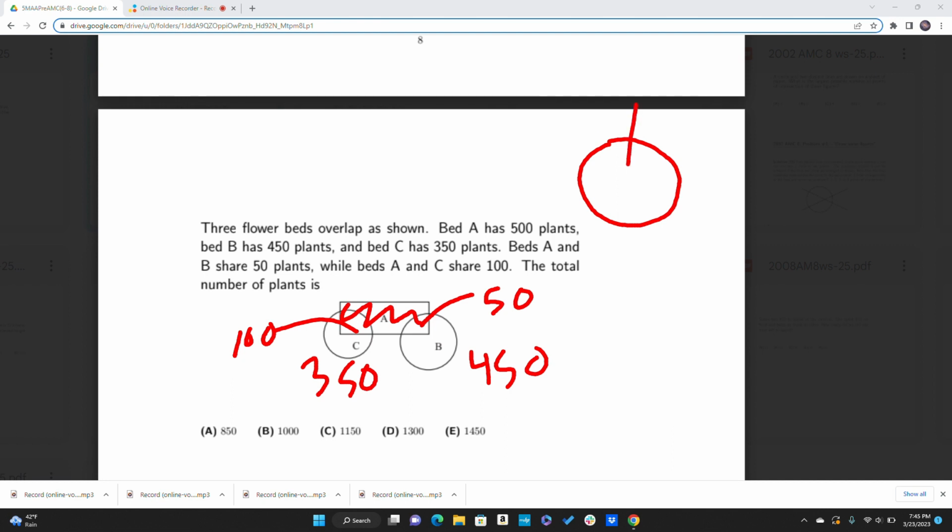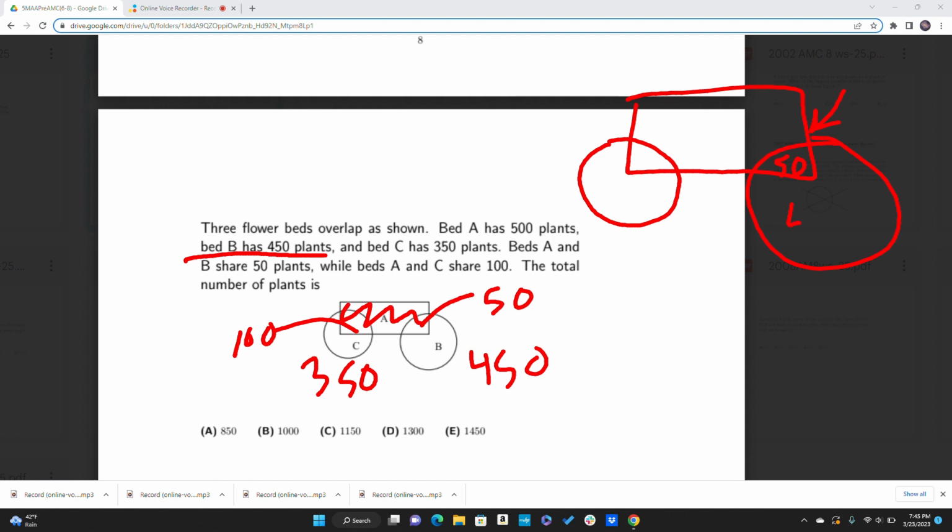Okay, so a way to tackle this is we want to figure out how many are in each separate compartment. So we know that A and B, so where they meet, that has 50. So how many are in just B, not A and B? Well, you might want to say that's 450, right, because of this. But that includes the 50 that we already counted that are in both A and B. So the amount that's just in B is the 450 minus the 50 we already counted.